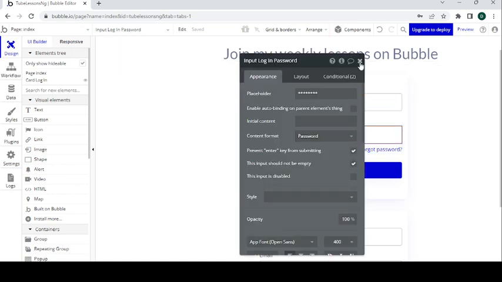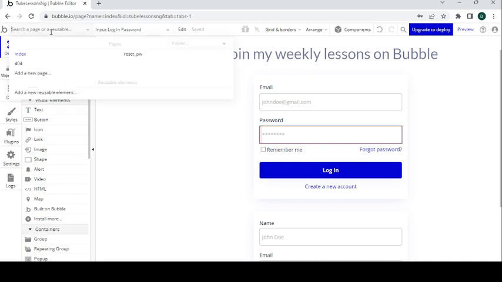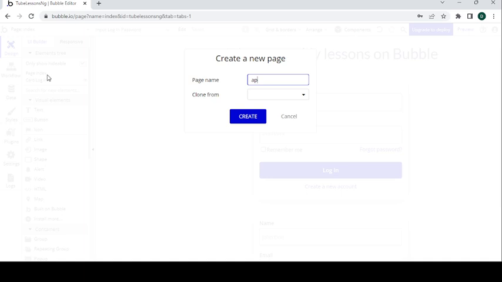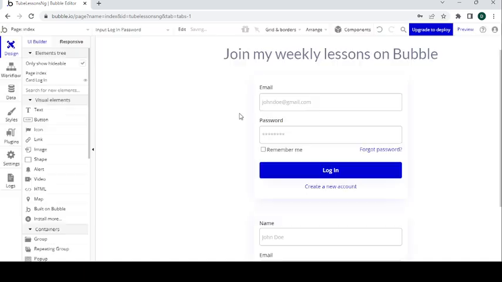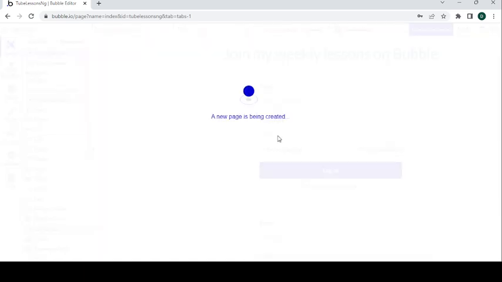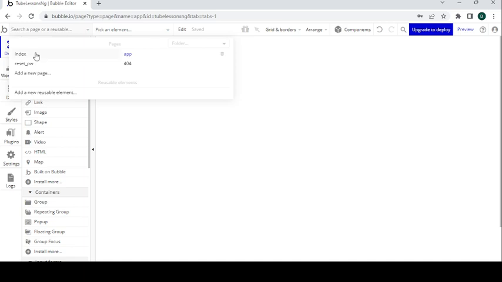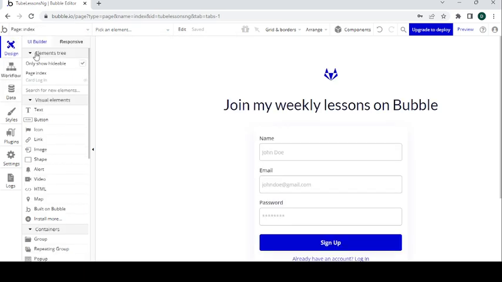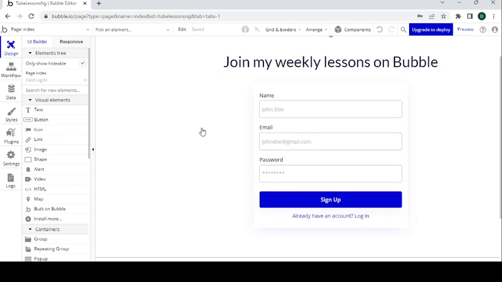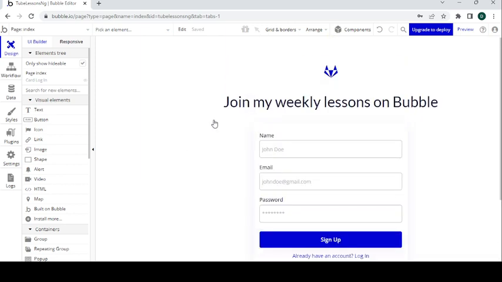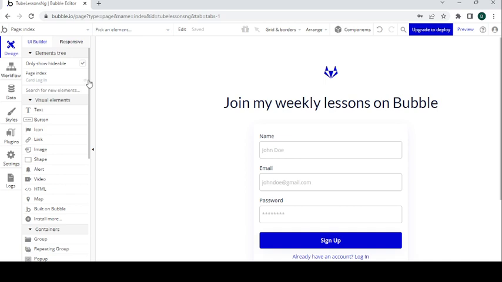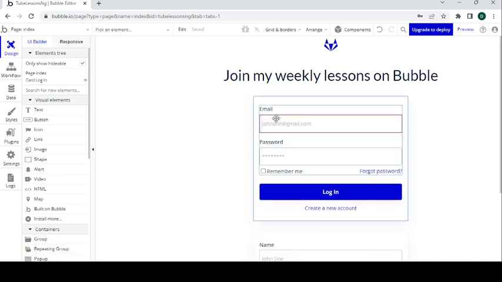So login page. So let's assume that our application, once somebody logs in, it takes them to a page called app, right? So you log in, you go into a page called app. Now it's very, very important. I'm just going to go back to my index page. It's very important that when you are configuring this, that you name your input elements.